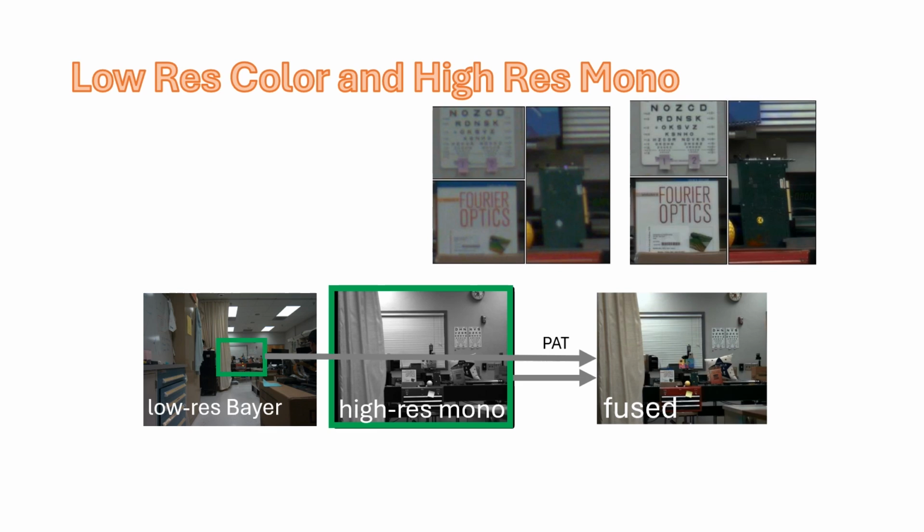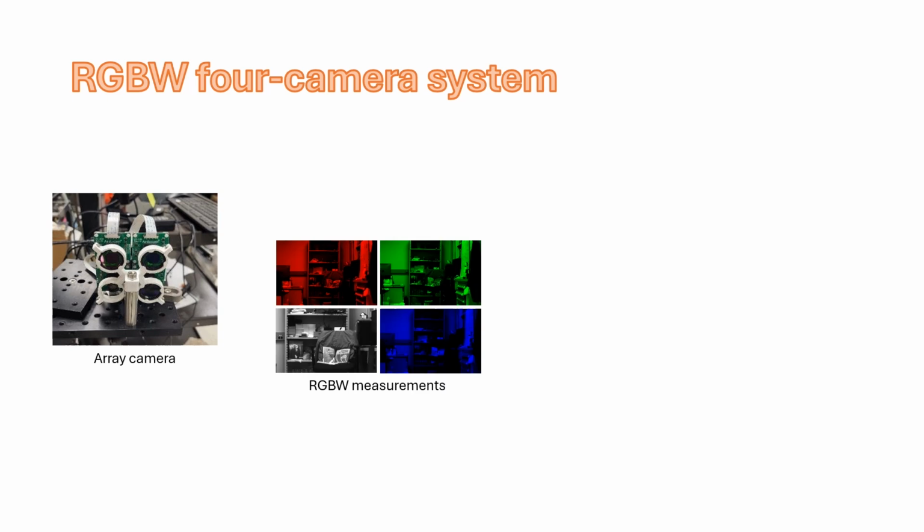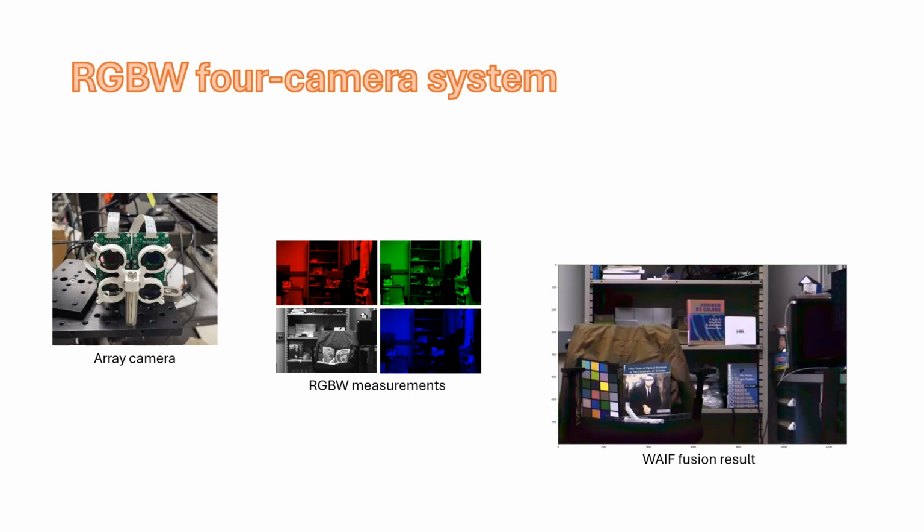Reasons you might want to do this are that you get better light sensitivity in the monochrome image, and you could vary frame rate. You can vary color sampling in a wide variety of ways. Rather than using Bayer sampling, you could build camera arrays that have RGB cameras. Here we have a red, green, and blue filter on the cameras, and then you can combine them with these architectures to create an all-in-focus color image. This allows independent exposure for each of the color channels, independent lenses, and independent focus, and so gives you a much more dynamic and open sampling system that will get better information, as suggested in the heterogeneous array camera, than a single camera ever could.